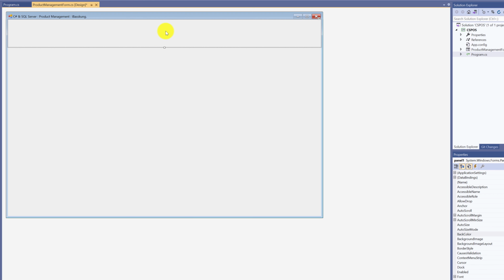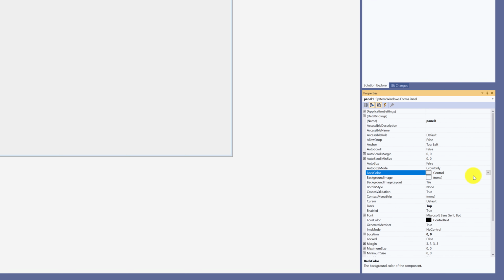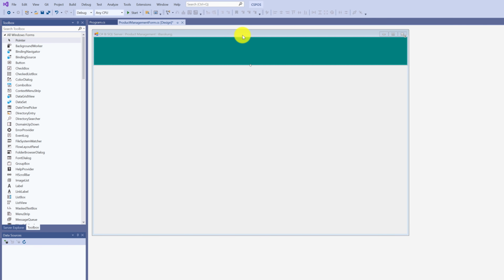Let's change the background color a bit. Go to the Back Color section here. Adjust the color however you want. There's no fixed rule for which color to use here. In my project, I use a color like this. For the sake of speed, just pick any color you want. You don't have to follow the example, otherwise it'll take too much time.